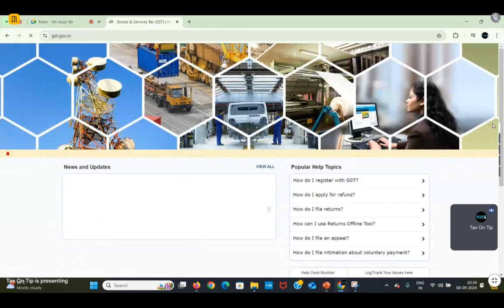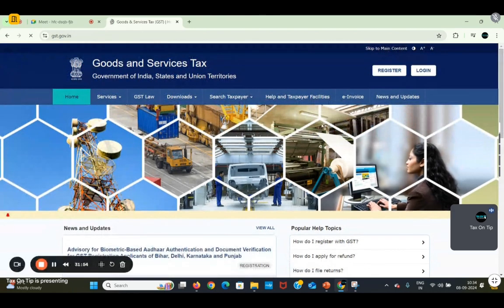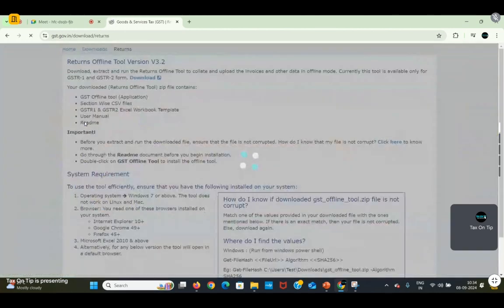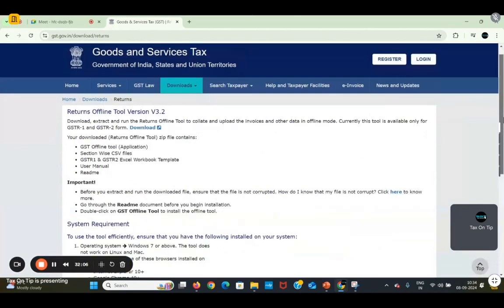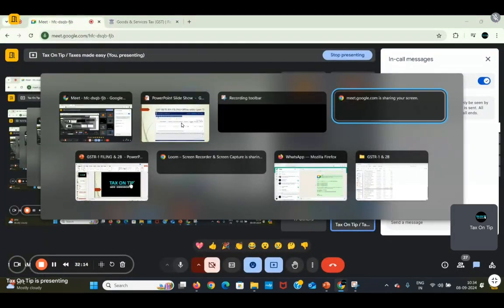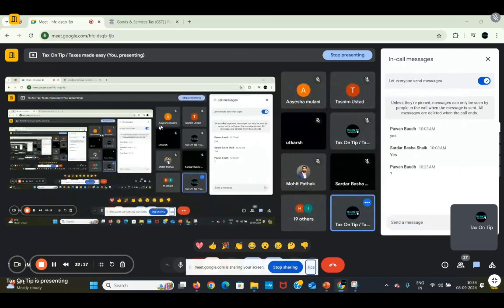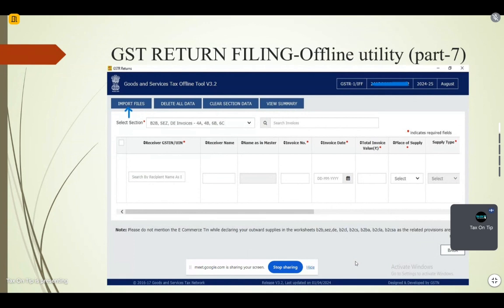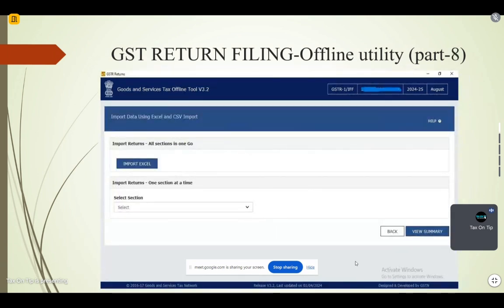Okay, so if you don't want to add an invoice on a single basis, then there is one option to download it. Let me just see whether it is available on the portal. There might be an offline option too. I will share with you that Excel template which is of the 1.8 version. You can use that version just to add an invoice in a direct Excel file, and you can just import that Excel file directly here.